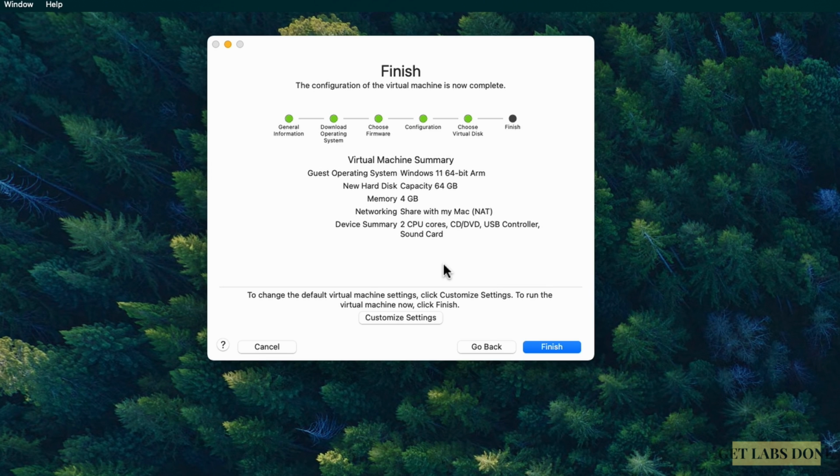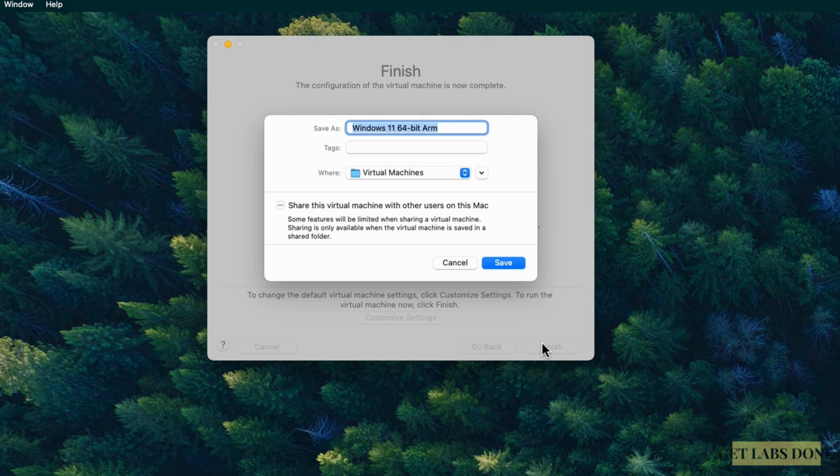And if you don't have system resources, you may feel free to choose the default settings. I've seen some machines have only 8 GB of RAM. So you may note that when you run the virtual machine, it would take half of the RAM. So please be mindful of that and click on finish. If you want to change the VM name, you can do that here.